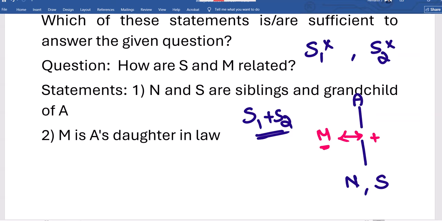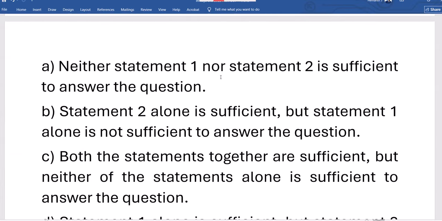But here the question is how S and M are related. You have to decide how S is related to M and how M is related to S, both. M is related to S, I know, M is the mother of S. S is the child of M, but son or daughter, which one? Do we know the gender? Don't know. So put together is not sufficient. If the question were how is M related to S, then fine, but how S is related to M is not there. Here they are asking both indirectly. S and M related means we have to give the information on both sides. So put together not sufficient is what you can go with.